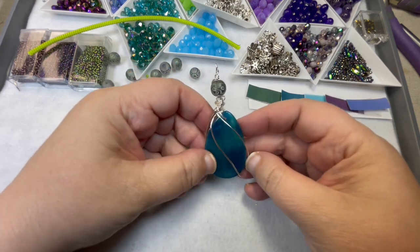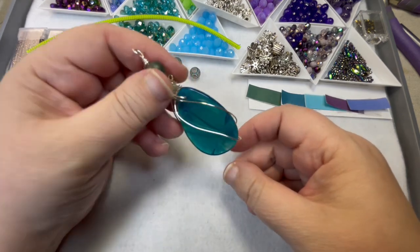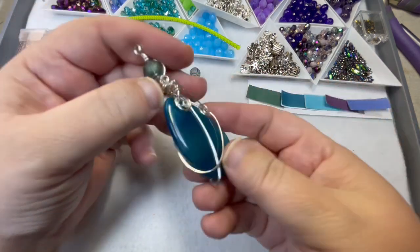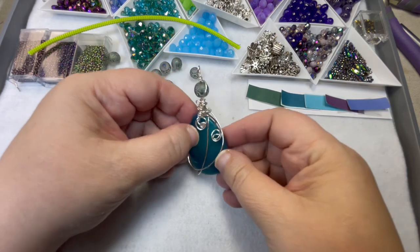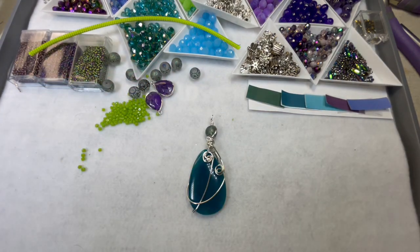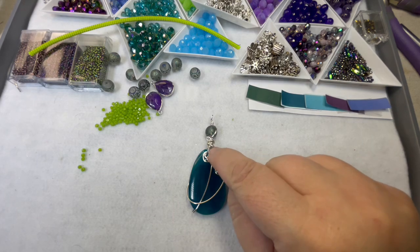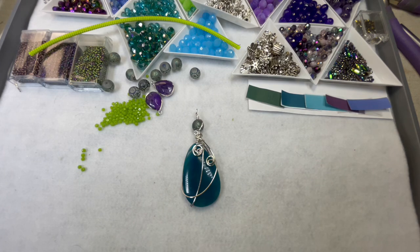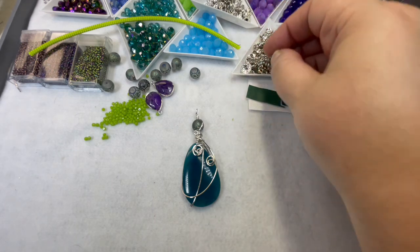And it's nice because you can really, I don't know if you can see, this is pretty translucent. So I like that there's not a lot of wire. So I think we're going to stick with that. And then what my thought was, maybe put a little dragonfly. Let's see what we can do with that. So our little dragonflies, we need one of these bad boys.